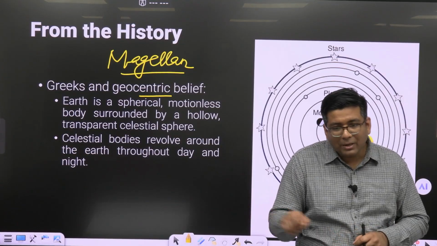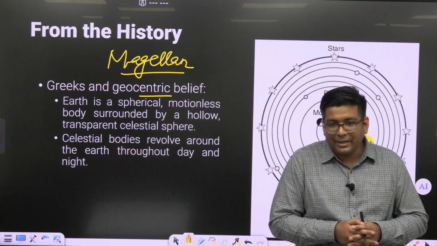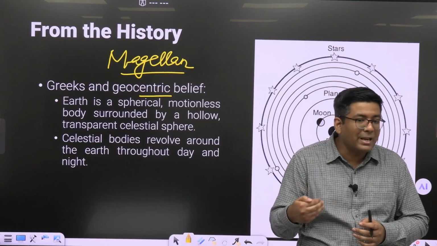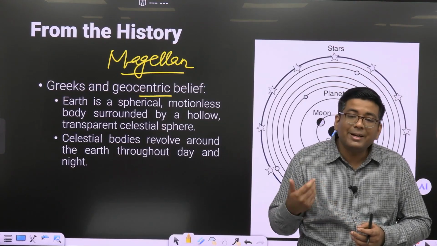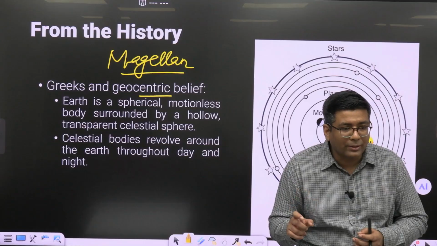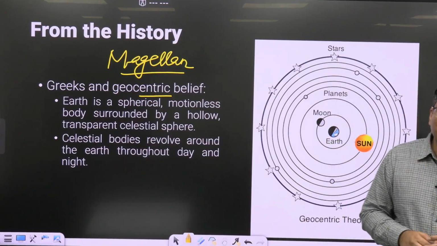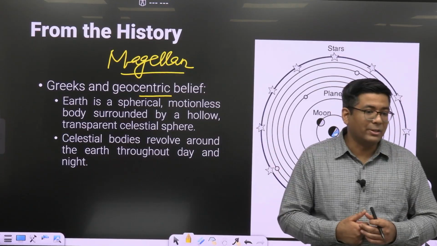He counted the number of pages and every page described a day of his journey. So from the day he embarked on the journey from Spain till the day he came back, he counted the number of days. The days were constant, but the dates changed. So that was the second observation that came out from this particular expedition.